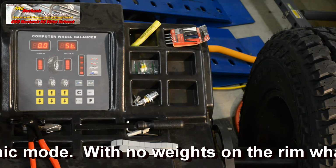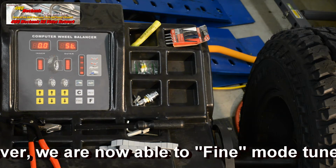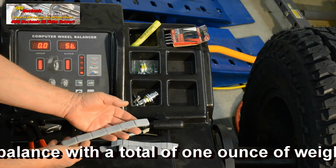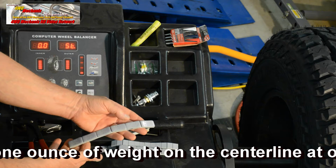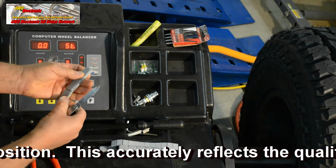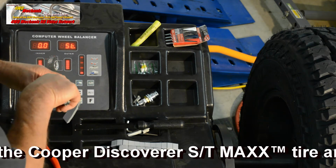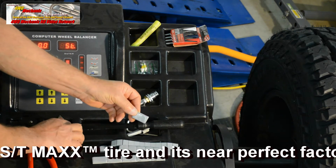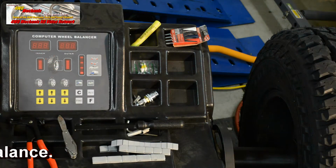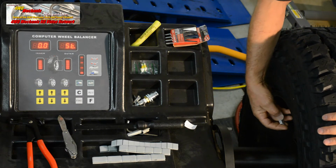So let's try that. We'll put 1 ounce at 12 o'clock on the inside center of the rim. In our assortment of new wheel weights, we just happen to have 1 ounce weights, so this is not going to be a costly experiment other than our time mounting the wheel and tire on the vehicle to test for balance. Again, we are doing a static rather than dynamic balance. And this is a single 1 ounce weight instead of using 4 1/4 ounce weights like most tire stores. So this goes to the center inside of the rim.